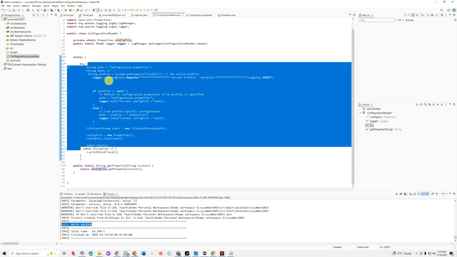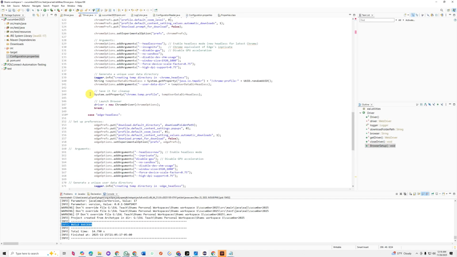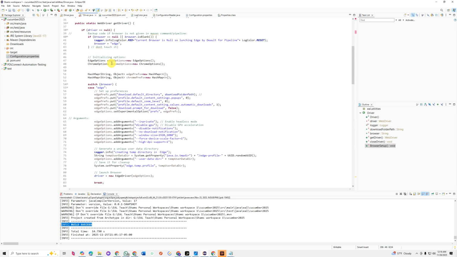So this is very important. Here is the benefit: when something comes to the class, it will immediately change the value of this before even doing anything. You can do the same thing for the browser initializer too, where we can change the value of the driver, but for now it is not required. If you put a static block here, it does the same thing: before doing anything, it changes the driver value.